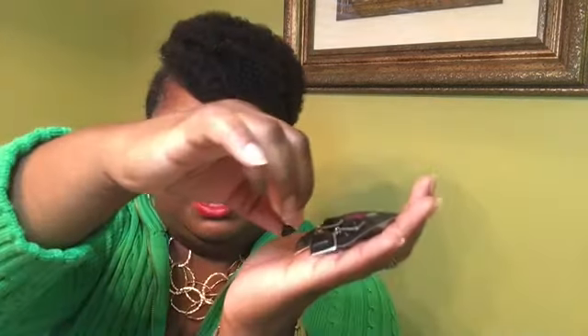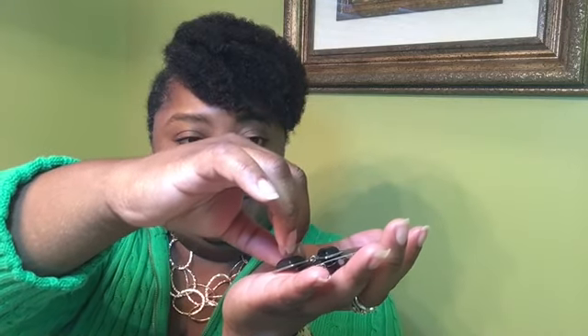All I'm going to do is just take a little drop of the glue. You don't want to put too much because you don't want it to fall off on the sides — you want it to be neat when you adhere it to the earring. So I'm going to take the earring, lay it flat, put it exactly where I want it to go, and then press it down.